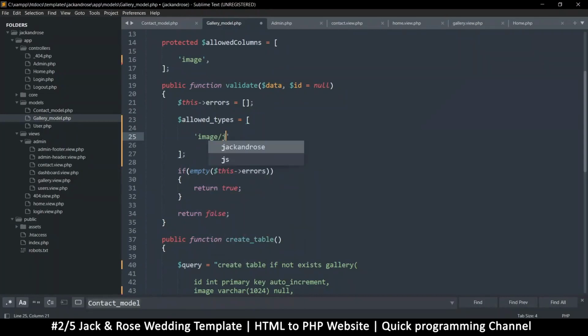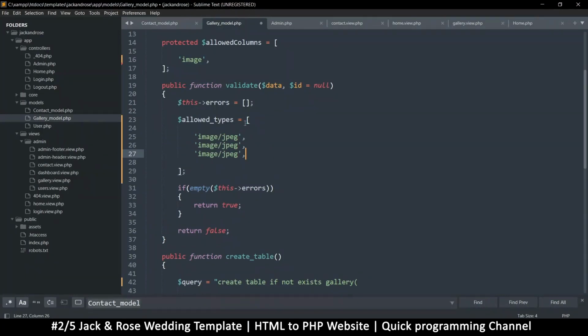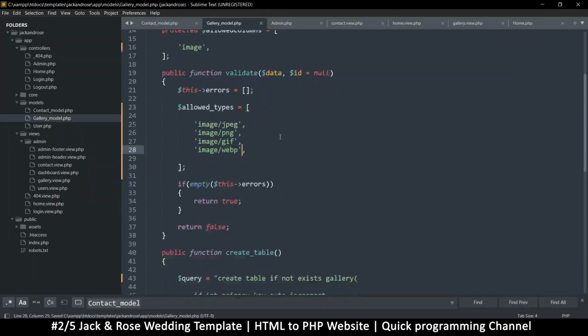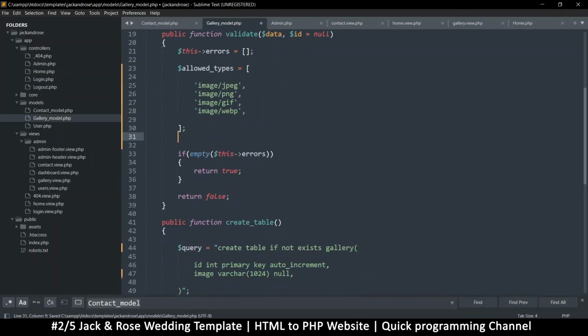I want image/jpeg. So just a few of these. There's also image/png. I don't know if I should allow GIFs, but why not? And then there's WebP as well. All right, so these are allowed formats.